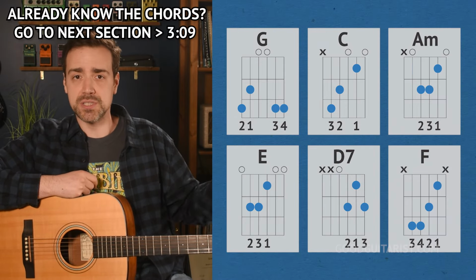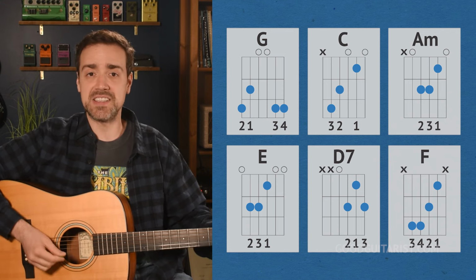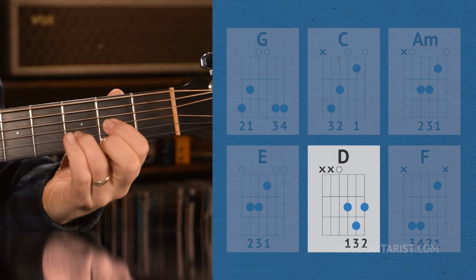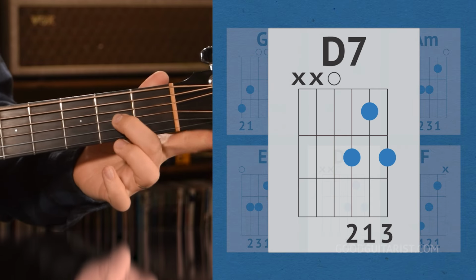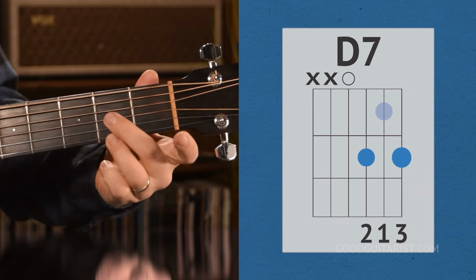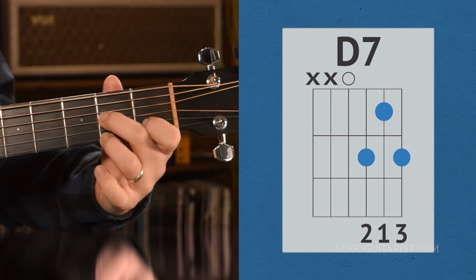Out of those, they're mostly basic shapes. There's a couple, though, that you might not be 100% familiar with, like the D7 chord. You could just play a regular D there instead. It's barely going to make a difference. But if you want to do D7, put your middle finger on the second fret of the G string, and then your ring finger on the second fret of the thinnest string. Same spots as a D chord, but using different fingers, and then our index finger goes on the first fret of the B string.